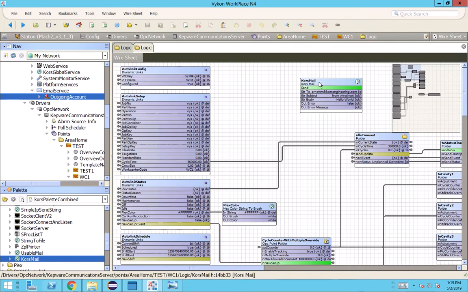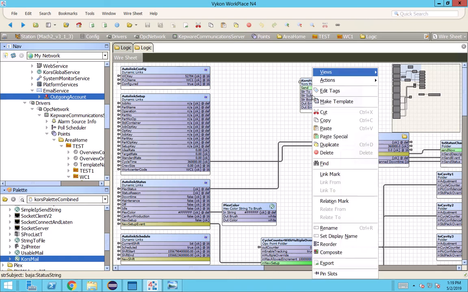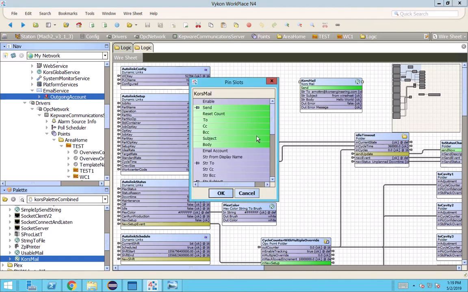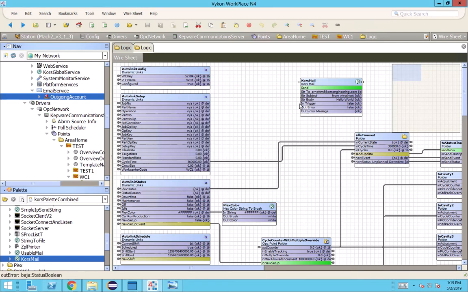There's two ways to trigger the Cores Mail object. You can either invoke the send action, or it does have a slot called trigger. And the trigger is a false to true, so it's a Boolean. It will actually generate and send this email when a Boolean input to that goes to true. I'm just going to fire it manually.